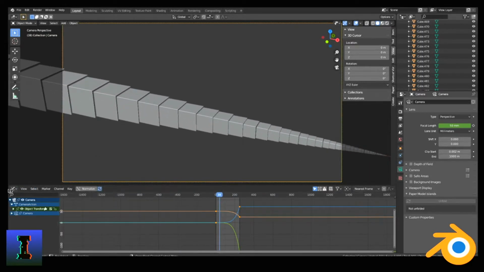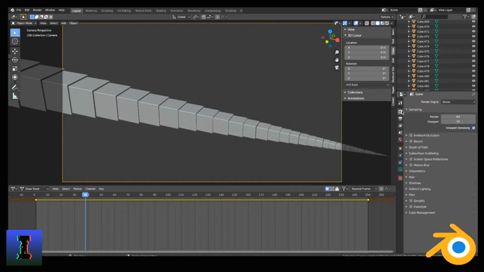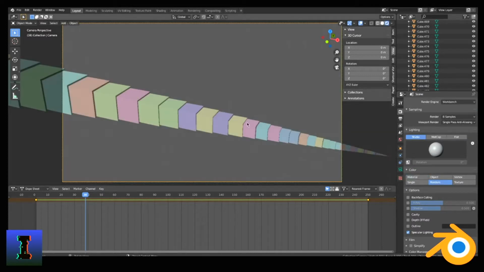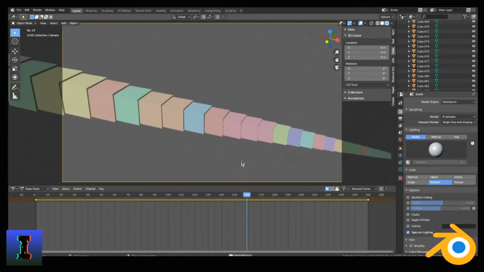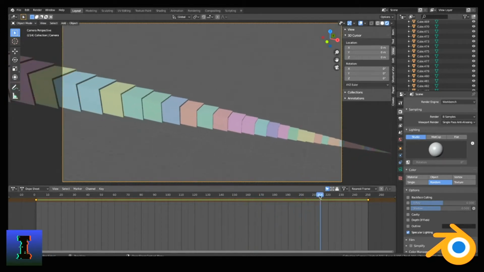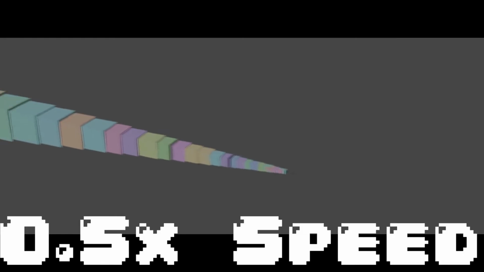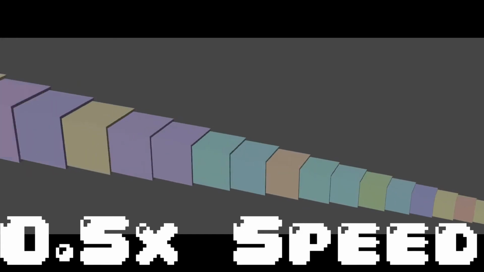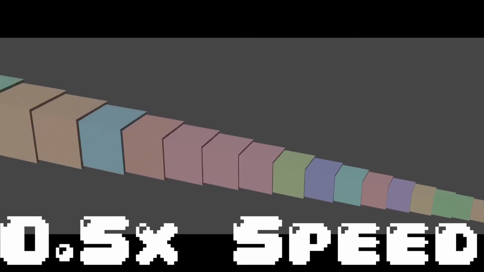So what we can do, we can go back to our dope sheet, and then we can go up to our render tab here, change Eevee to workbench, and then change material to random. So now when we go into this tab here, they all have different colours. It is kind of confusing at the start to see, because they're going so fast, they're literally changing rapidly per second. So if you want to slow that down, maybe in post, or try and do that in Blender, then that is possible. But that is the end of our animation.